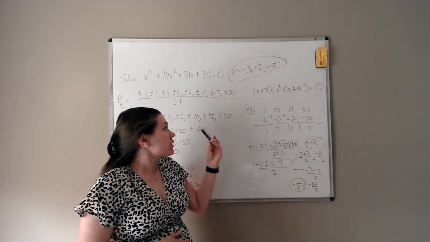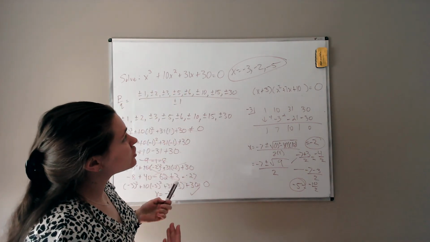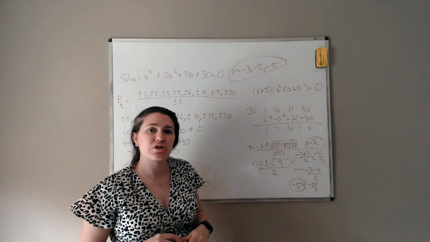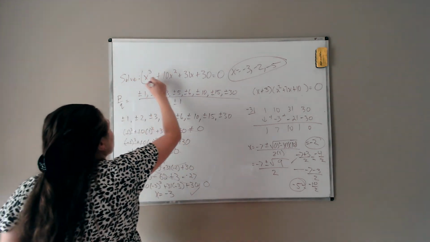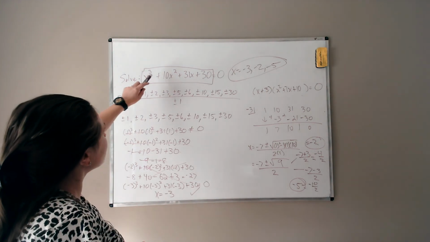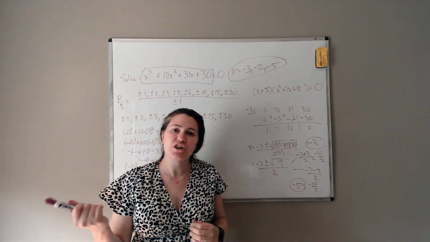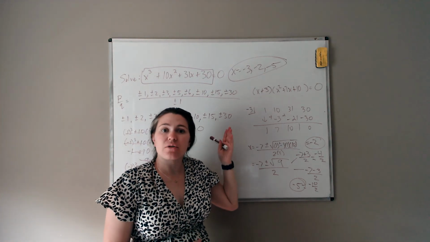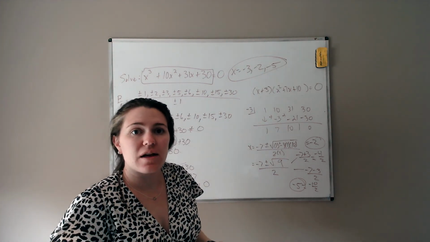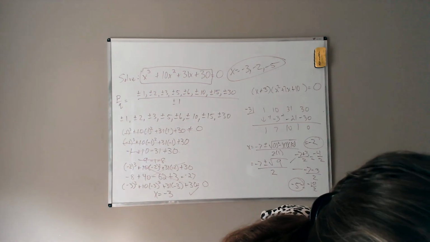An alternate way of trying to find solutions when you can't find them by factoring is actually looking at the graph, okay? And when you look at the graph, what are the values of x that output 0? Those are going to be your x-intercepts. So you can see if you have irrational values by looking at a graph, okay? But you're not going to be able to get them algebraically through factoring. So that's it for rational root theorem.